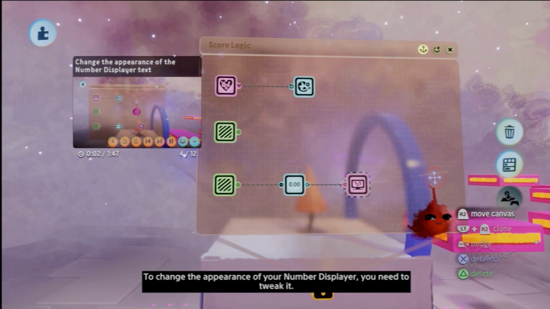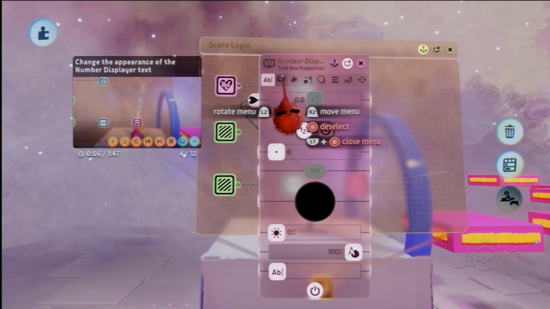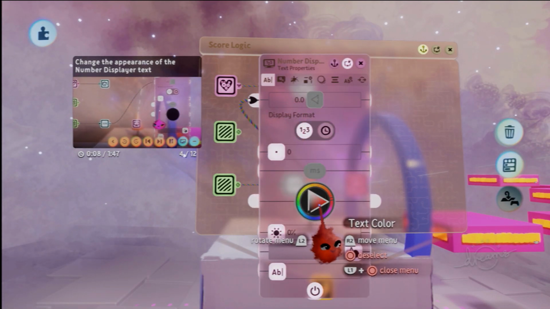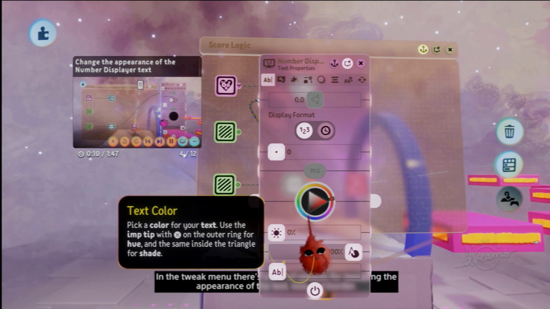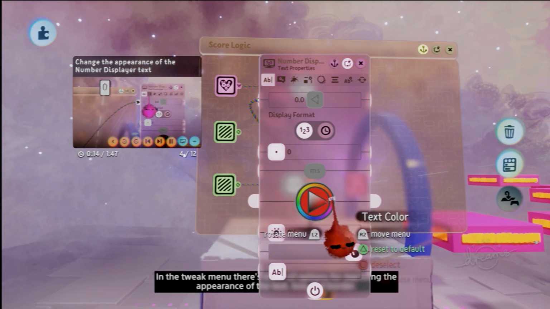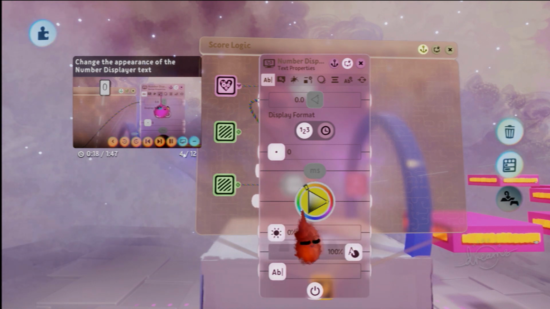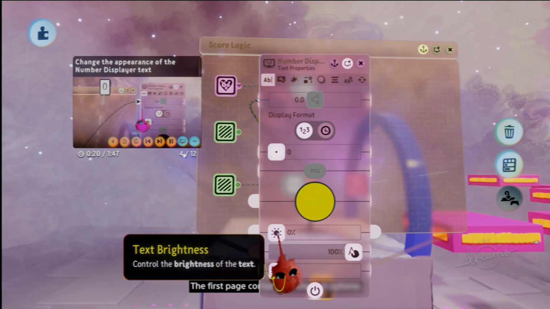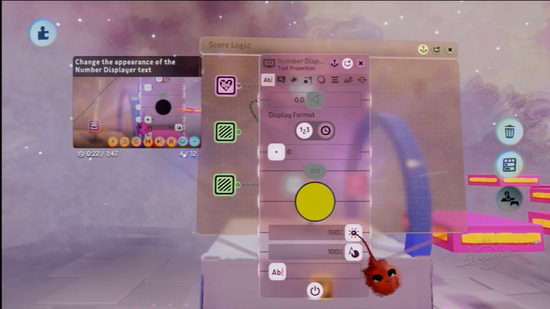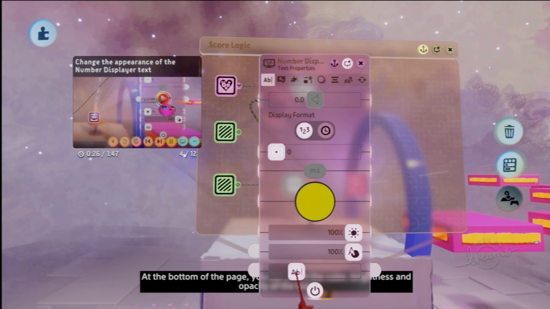To change the appearance of your number displayer, you need to tweak it. In the tweak menu, there's loads of options for tweaking the appearance of the text, box, and border. The first page contains all the text options. At the bottom of the page, you can select the color, brightness, and opacity of the text. I want the text to be super bright yellow.